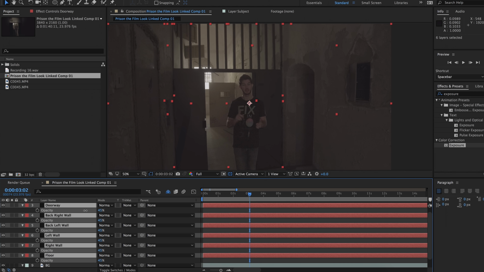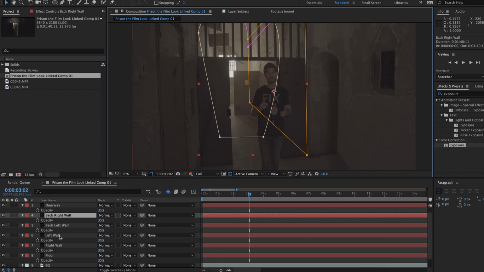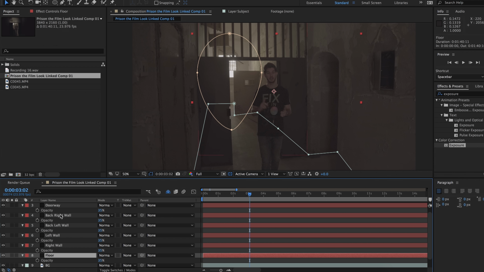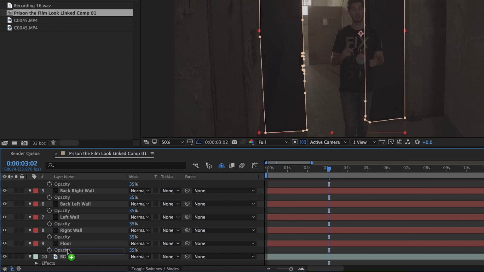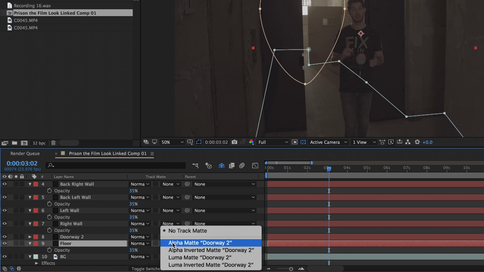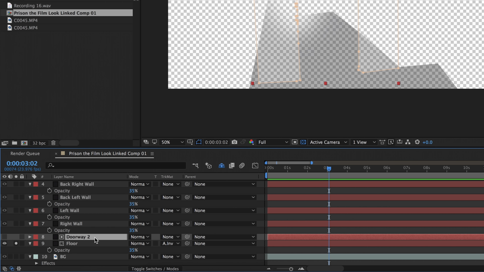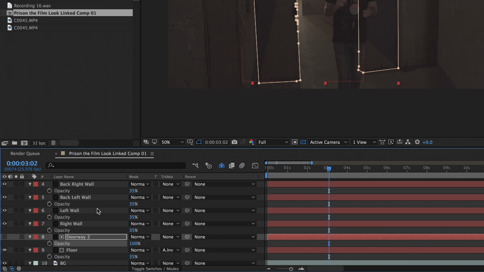So an issue that we're going to run into is as I'm lowering the opacity of all these elements, you start to see where they intersect. So you start seeing things that are beyond the doorway, and we really shouldn't be seeing that. So this is where alpha mats come in, and this can be a bit tricky if you've never used alpha mats before. But essentially what we're going to do is duplicate this doorway element, and we're going to use its alpha information to pretty much cut out or hide anything behind it in terms of all those other solids that we created.